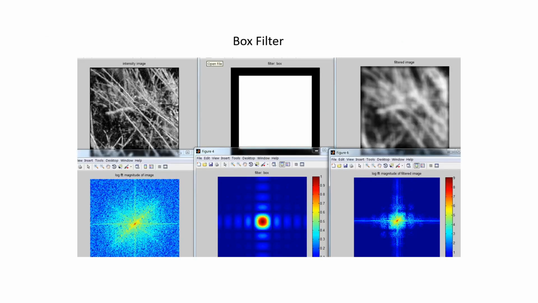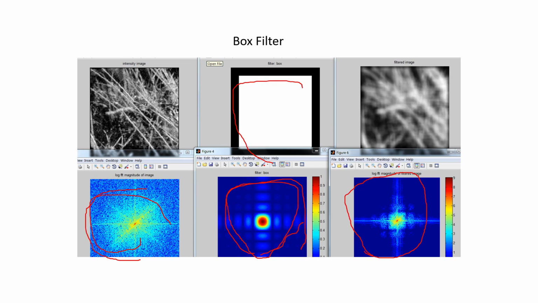Alright, so let's take a look. This is the input image, and after the fast Fourier transform the result will be like this one. And this is a box filter, and this is also its Fourier transform. If we multiply this image and this image pixel by pixel, we will get this image.